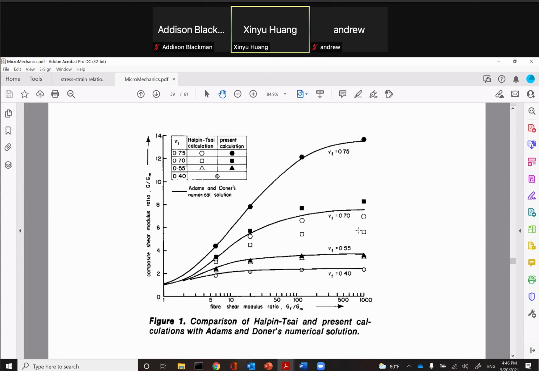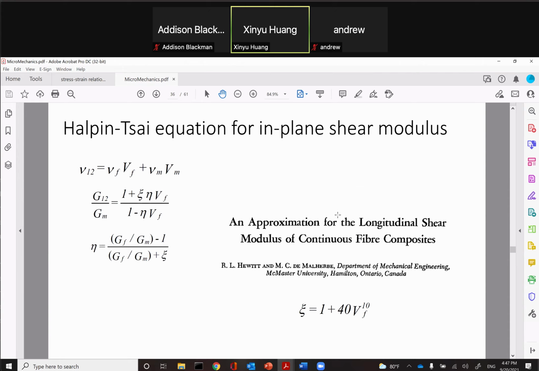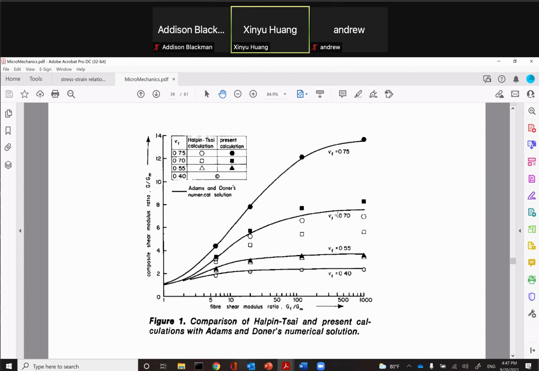This is the comparison of a numerical solution to the estimation. This is G12, the shear modulus. Okay. Pretty decent prediction. There is no theory behind it. You ask them how they picked the form. There's no reason behind it. They don't care to explain. It's just a lucky guess. Okay. I'll give you a set of homework on this. So you basically do some plug and chug calculation, practice.